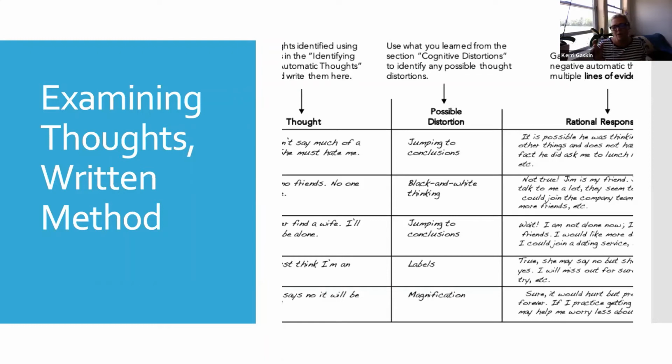For example, one common line of evidence is our own personal experience examined in detail, or it might be a family member's experience, right? So going back to John on the street, he must hate me because he didn't say hello. Well, maybe it was possible he was thinking of other things. He hasn't been focused. He was looking the other way. He looked down at the ground, or he looked at me, but he was doing that stare, you know, that one where you look right through someone, and so on and so on.